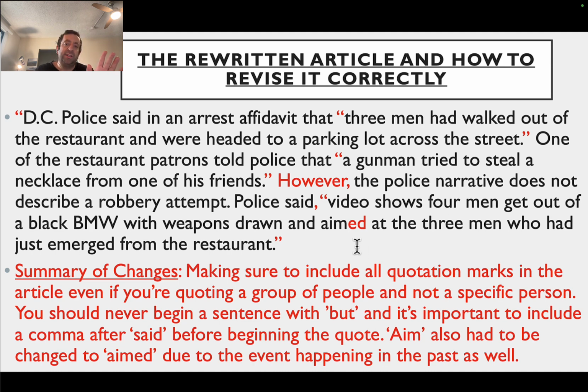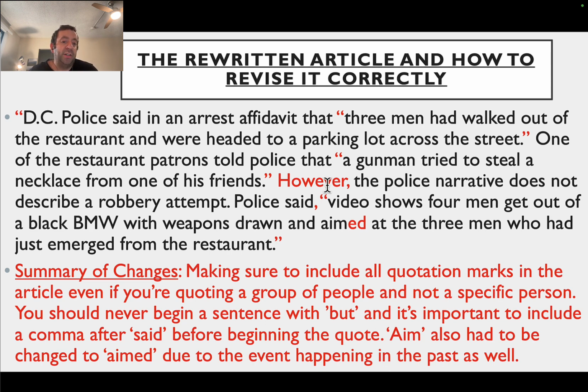And then this is the key part though for these errors, for this rewritten article I did, is make sure you always have the quotation marks, and commas can be necessary here, and never start a sentence with "but." I just don't like it. I think most teachers would agree with me. Don't start an English sentence with "but." And also, if you're going to use "but," make sure it has a comma. But "however" is a better way of describing the police narrative, not describing a robbery attempt, or not including it. So that's the key point.